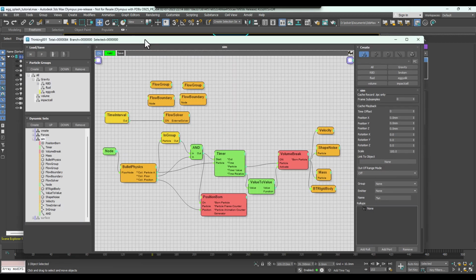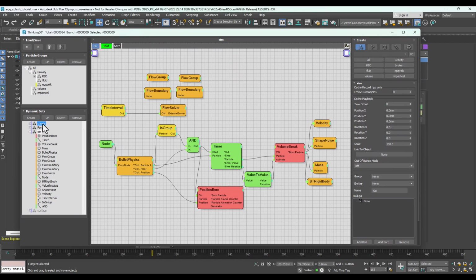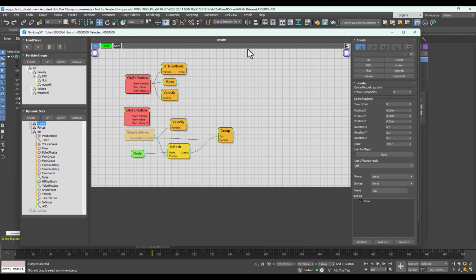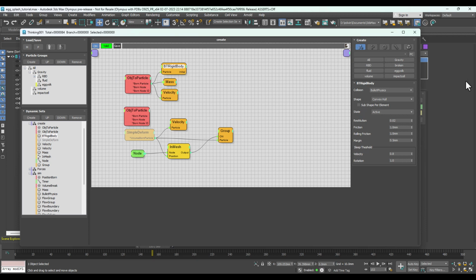So let's have a look now. How did we do the rigid body setup? As I mentioned before, in our create dynamic set where we got the eggshell in, we just assigned the BT rigid body dynamics parameters.